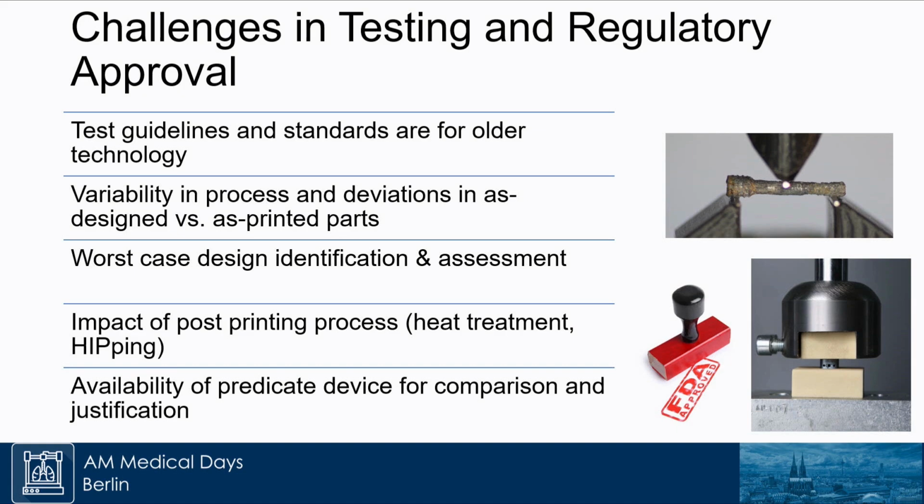With that in mind and all the information which I went over, if we want to look at this 3D printed technology from a challenges perspective and regulatory approval, while they have a lot of benefits, they come with their own set of challenges. Unlike the traditional machined implants, which have been around for many years, these devices have some limitations as far as the test guidelines. The test guidelines which FDA uses for approval, based on ASTM standards, are not new. They have been around for many years. They have not been refreshed.